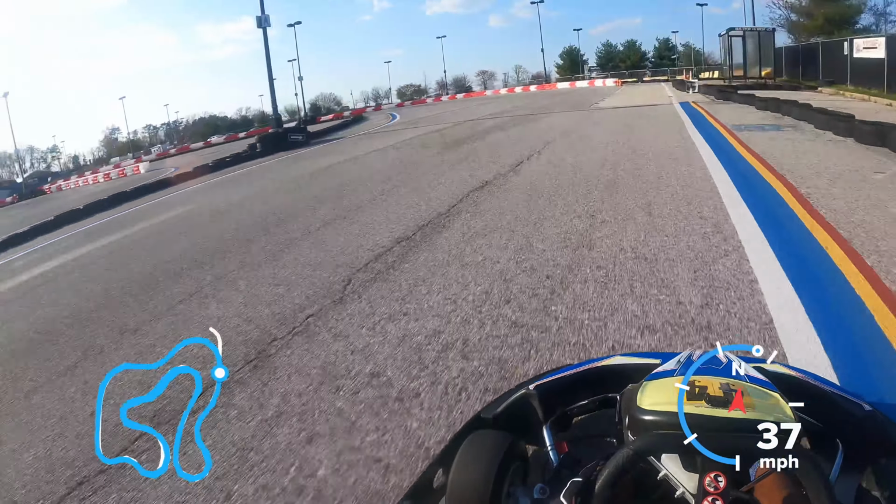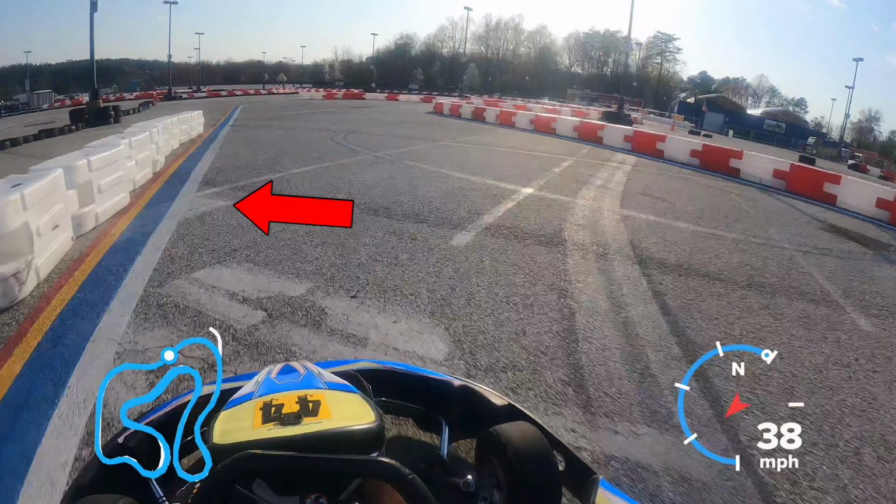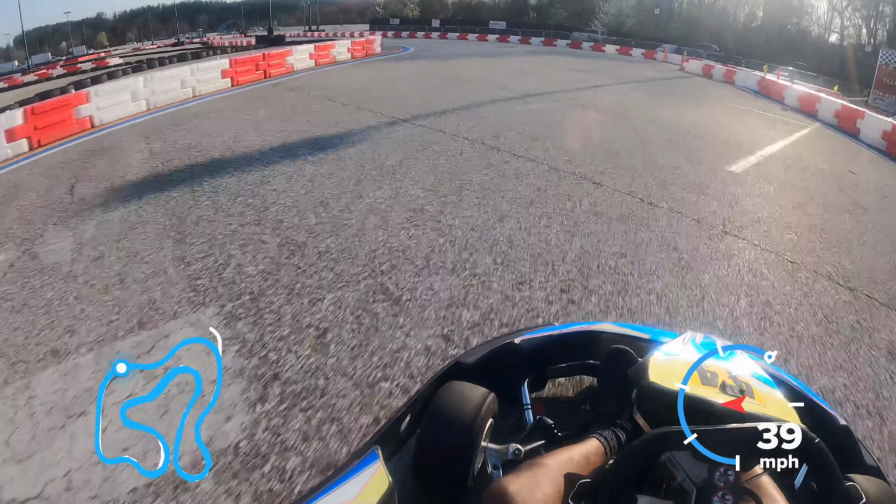Use color change in pavement as your turn-in reference. Use color change in pavement as your turn-in reference. Look ahead to exit of chicane, taking as smooth a line as possible.